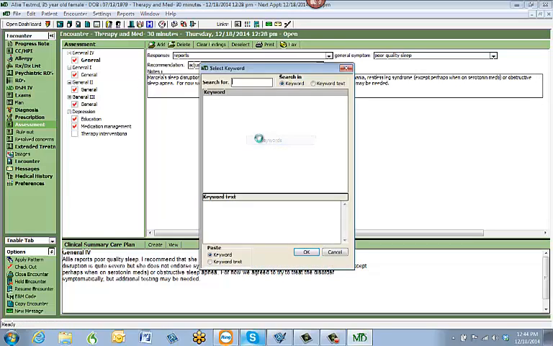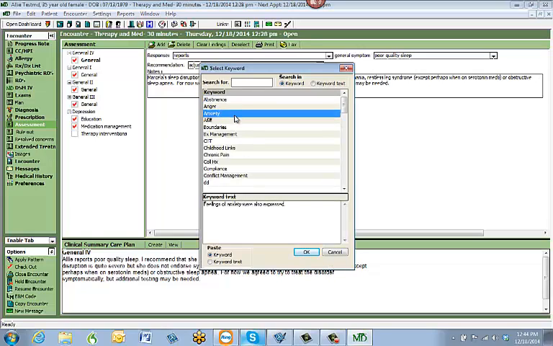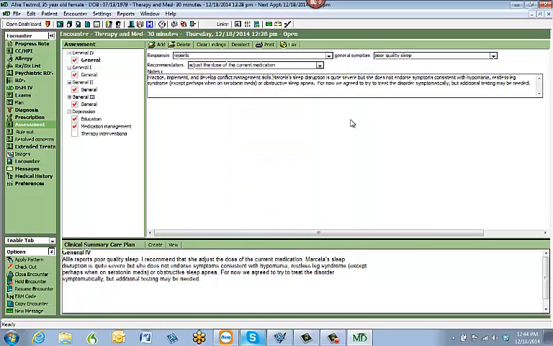We also have something called keywords. And within the keywords, you can very easily select a phrase, a couple of keywords, one word, and it can actually expand it into sentence form, paragraph form, so that you don't actually have to type it up every single time the same way. You can just very easily select your text, and it goes ahead and imports the text right into the note box for you to modify.